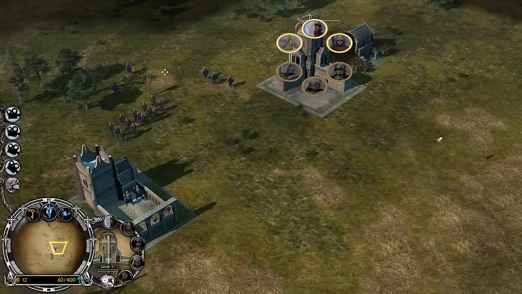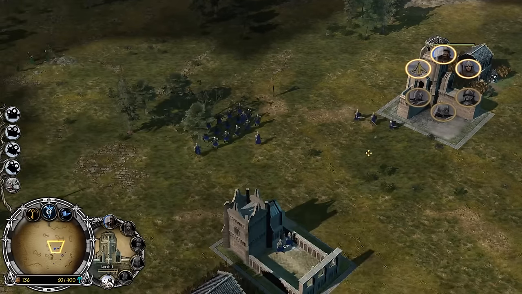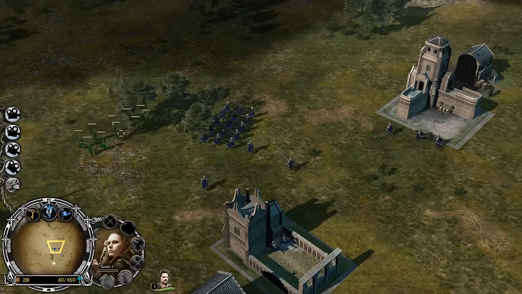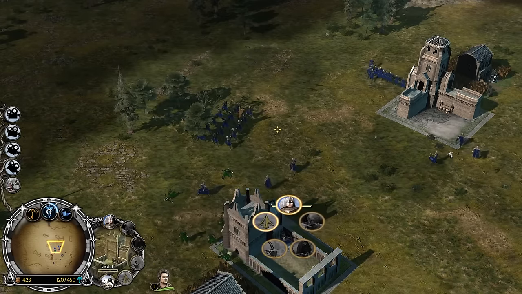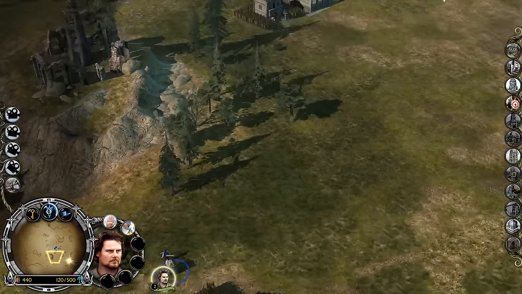We need more archers and more of the swordsmen, just to feel a bit more safe. Here they come. I knew it. And you see what I'm talking about? They are straight up going for the structure. Immediately. Not hesitating.